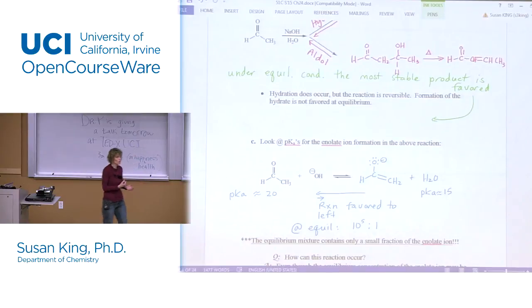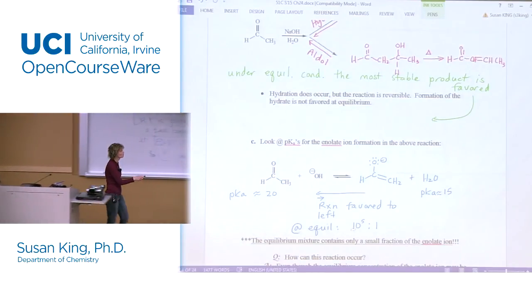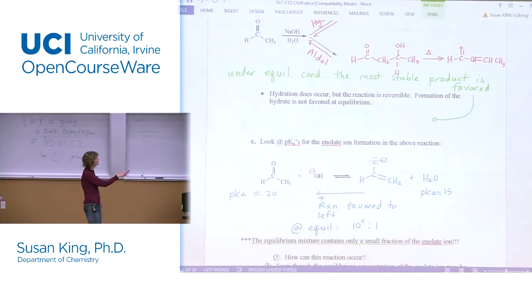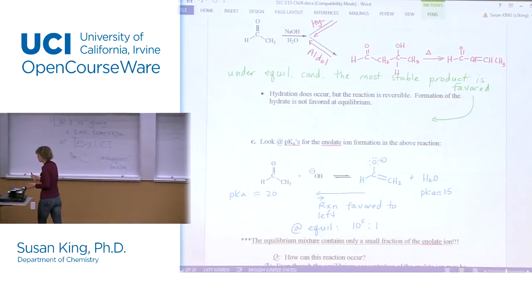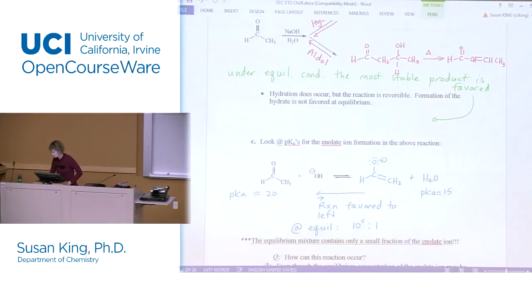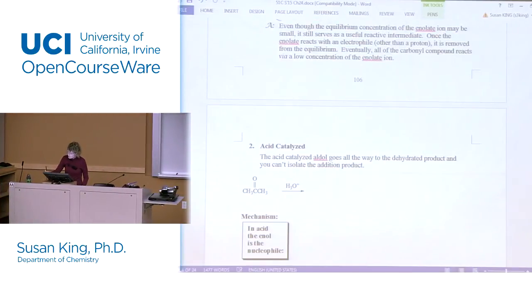So the fact that we're only forming a tiny amount of the enolate is good, because that tiny amount of enolate that we're forming, that one enolate now has 10 to the fifth of these to attack. Okay, so it's got a lot of those to attack. And so that's important in this reaction, that we have a weak base here. If we used LDA, we wouldn't get that. If we used one equivalent of LDA, we would have nothing left to attack. So that's actually very helpful in this reaction. All right, so that's what I say here.